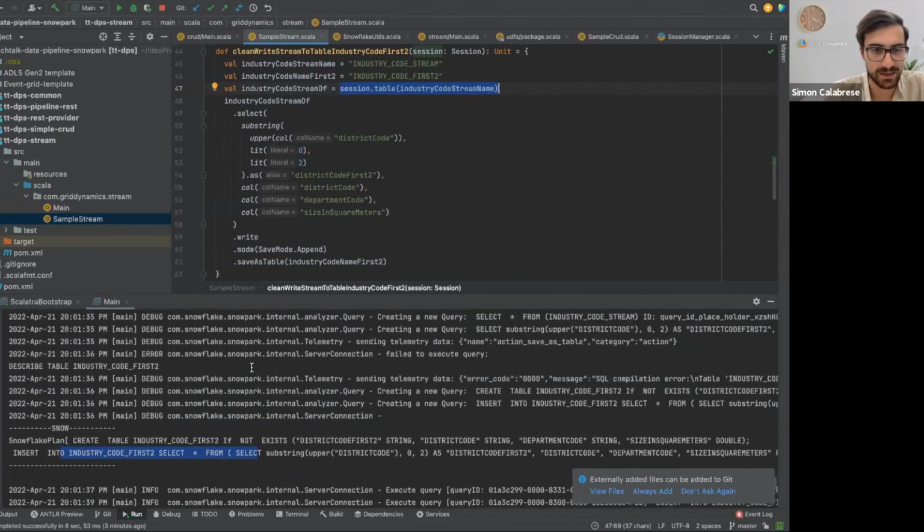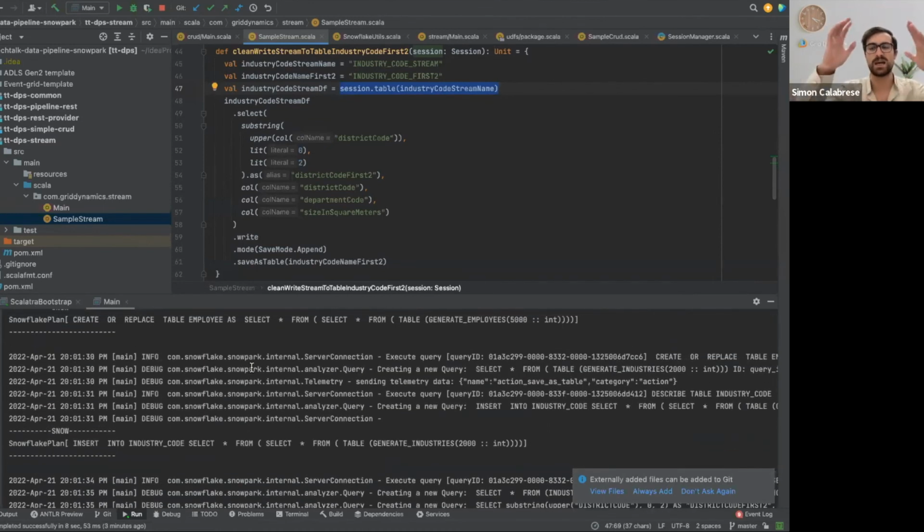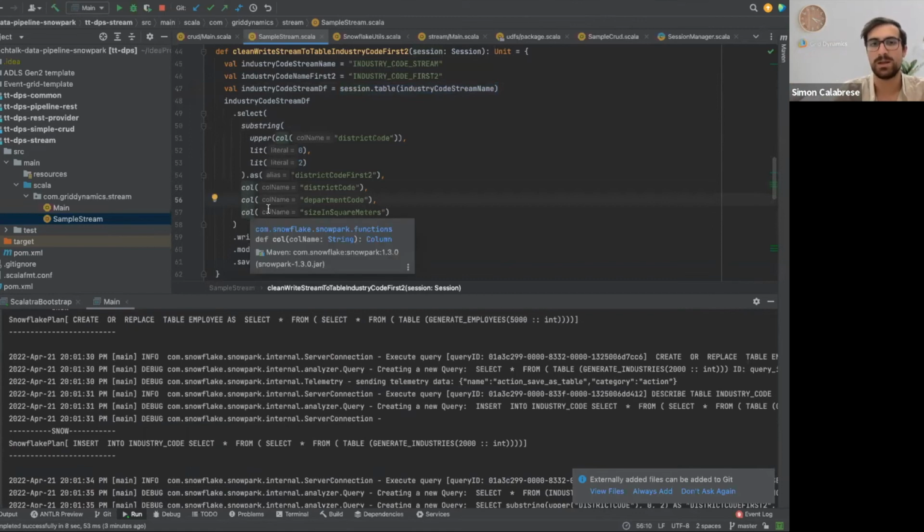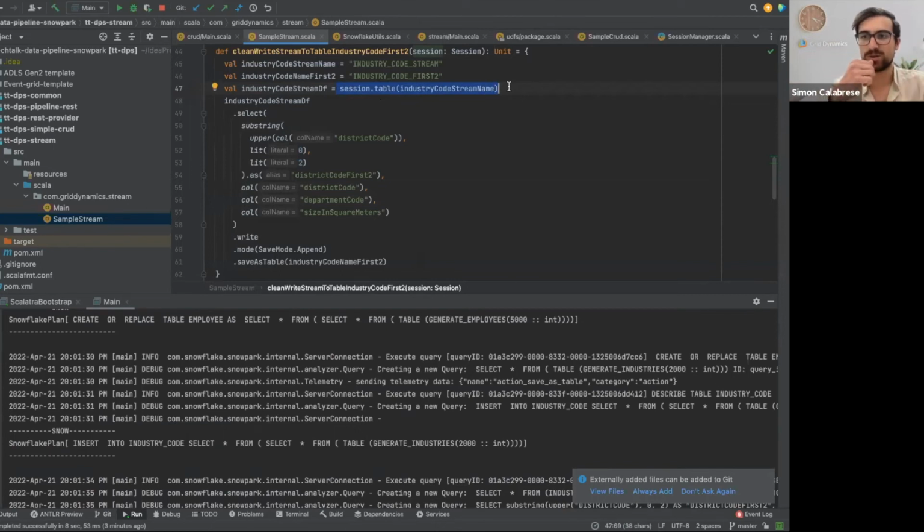So this select and so on is then appended as a query on top. So in this case, this select substring will be performed as select column A, column B, column C, column D from select star from this one. It may look not readable if you write it directly in SQL, but it performs the same optimizations as you would get if you wrote select column A, B, C, and D directly from the table. From the Snowflake plan, it is exactly the same.